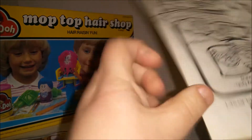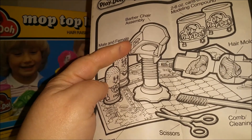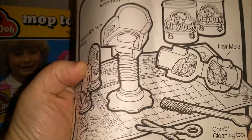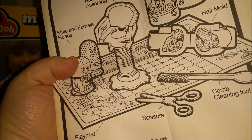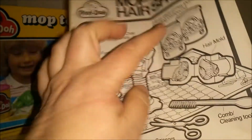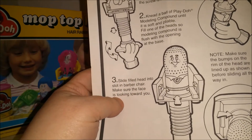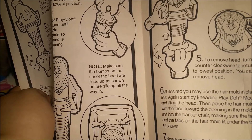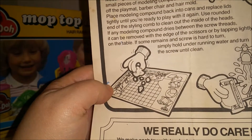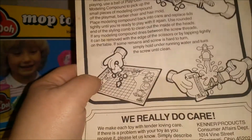There's also the instruction booklet in here. So here's what it comes with: male and female heads, barber chair, two cans of Play-Doh — which aren't there, which is good, because if you watched that other video, Play-Doh that's like 30 years old looks disgusting. Hair mold, comb, scissors, and play mat. So everything's here except for the Play-Doh, which is okay because I bought some. Then we have how to get the chair ready, how to cut his hair into a hipster do, how to give her a nice hairdo, and how to clean it up with the back side of the comb.